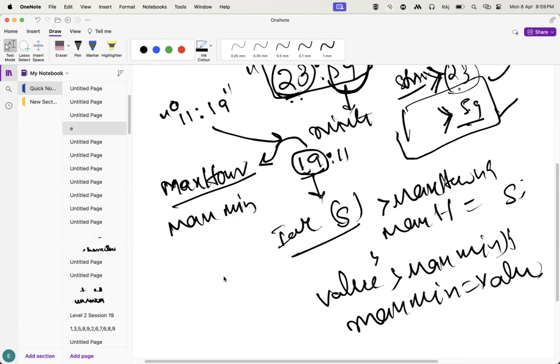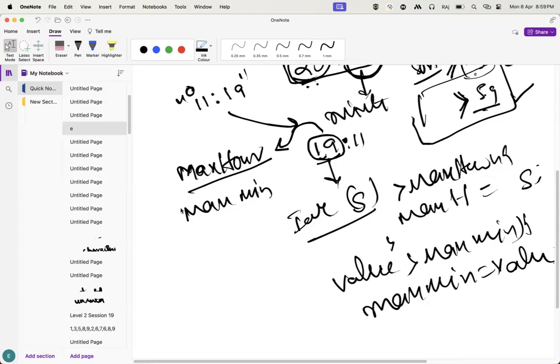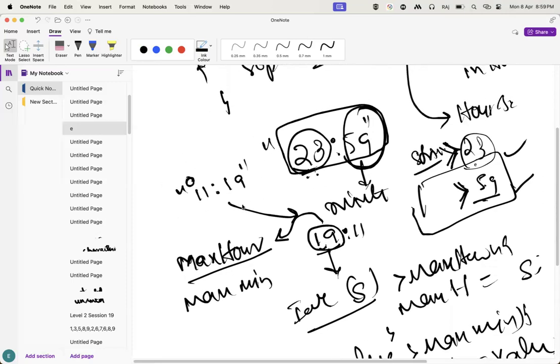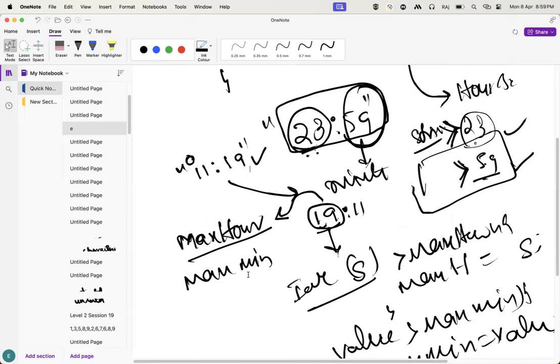Okay, guys. Have you understood this one? How we have done it? Clear, right? Please let me know in the chat box. Try to implement this. Guys, have you understood this one? How I have done it? The first thing is the permutations. For every permutation I am going to check these two things: maximum hour and maximum minute.